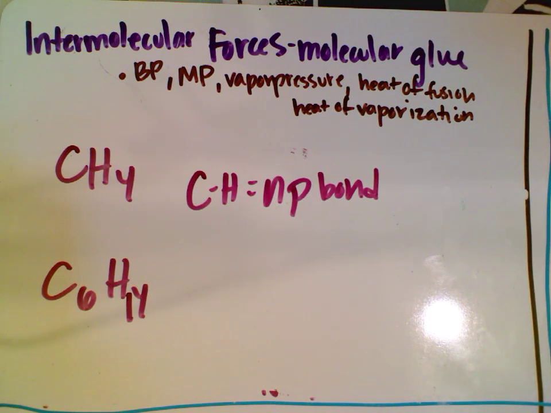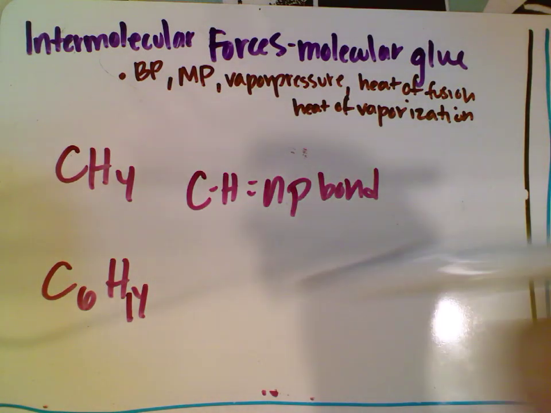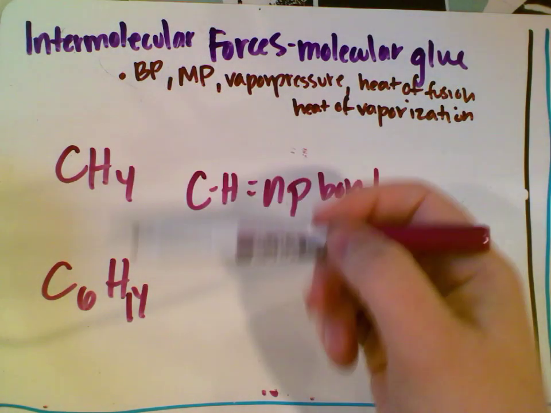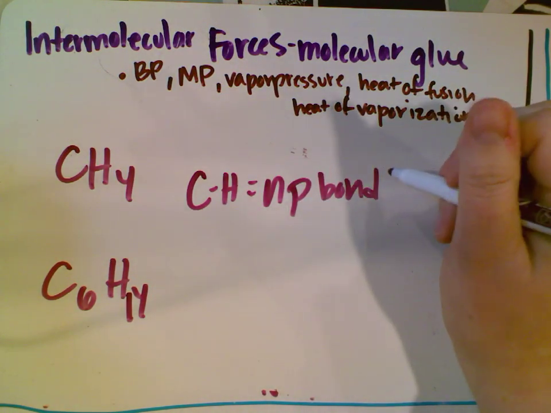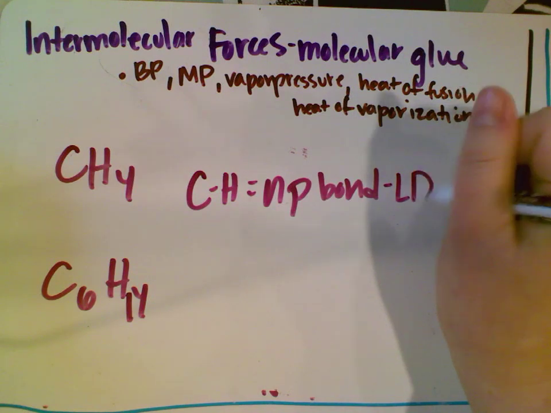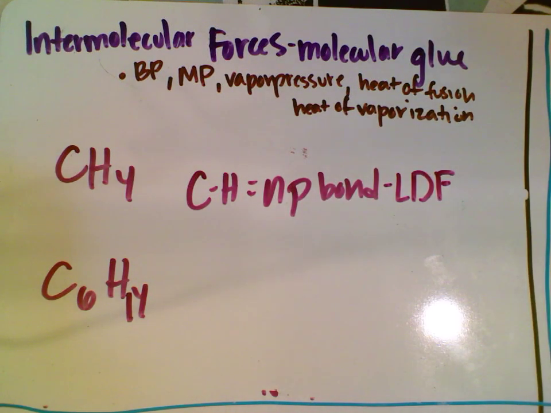So in this case, since they're both non-polar bonds and everything for both of those molecules, and they have similar formulas, they only have carbons and hydrogens, the only intermolecular forces that they're going to have are London dispersion forces. So in the case of this, we have to take a look at the size of the molecule to figure out which is going to have the more dramatic London dispersion forces.